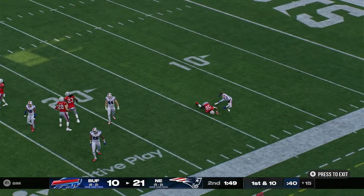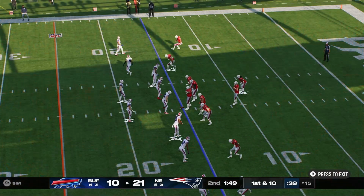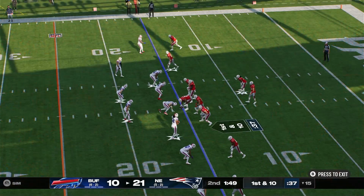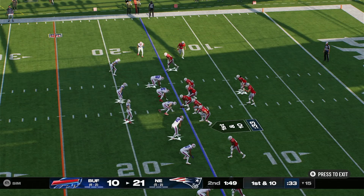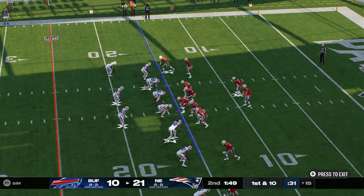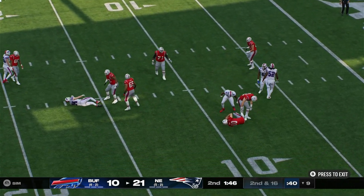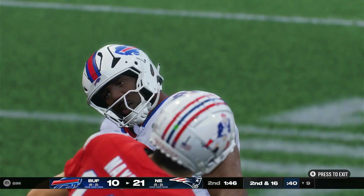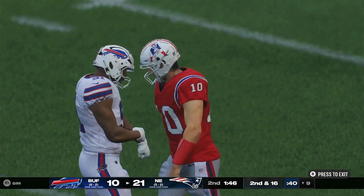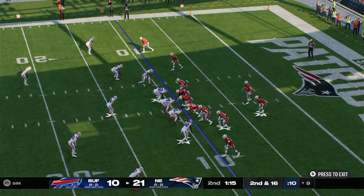Yeah, that's a 48-yard punt with the coverage holding him to 3 on the return. And the Pats will be backed up deep to get the drive started as they take over 1st and 10. From the gun, it's May. Now the pressure comes and he goes down. Just inside the 10, back at the 9. Ed Oliver. That is now 2 sacks for him here in this first half.